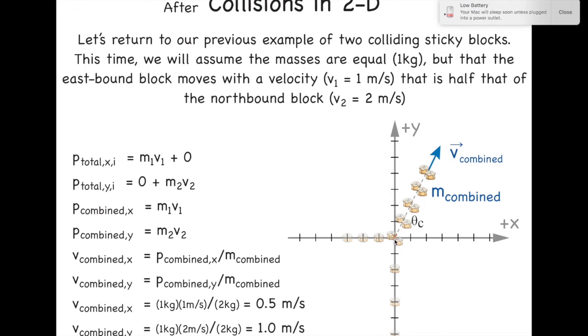What is the center of mass of the system before they got stuck together? Well, now we've got two masses that are separated, but we know how to deal with that, right? We take the coordinates of this mass and the coordinates of this mass and add them together in the weighted sense. But because these are basically two equal masses, we can almost do it by intuition. We can say the center of mass is obviously along here, but when they're separated, we can take the line between them, right?